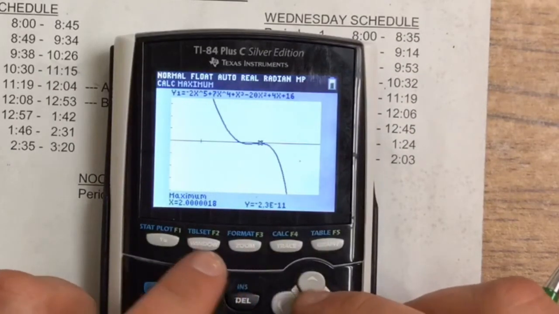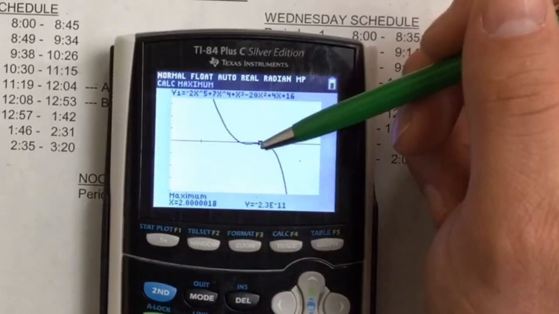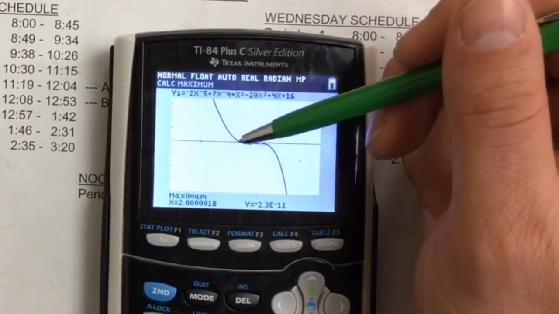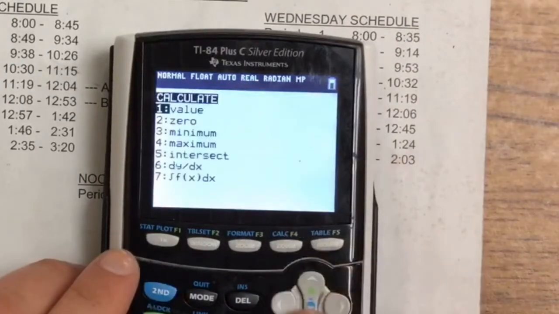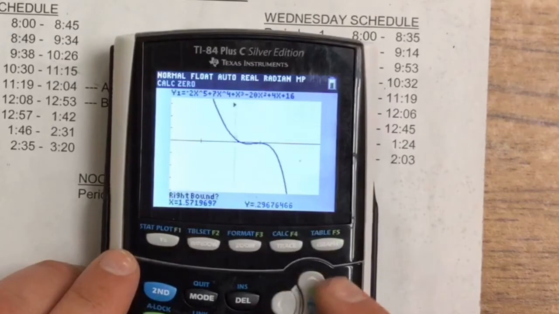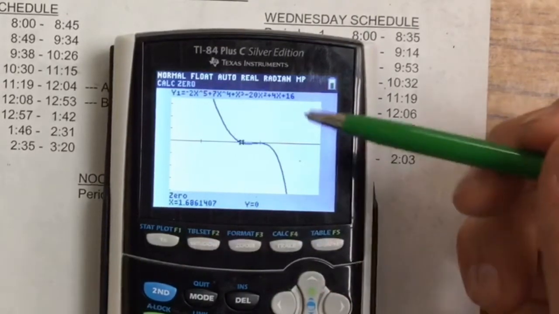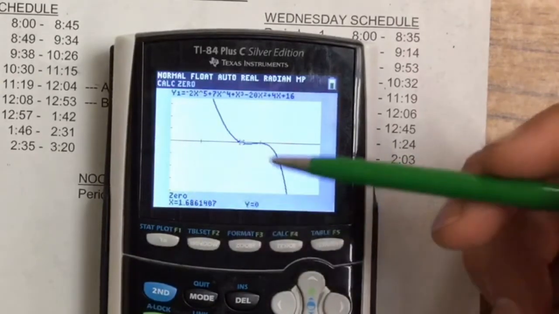So the next question I think is about the intercepts. While we're here, let's say that that is one. That is an intercept because this is 0. So negative 2 is a 0. We would have to find a 0 right here. So second calc, 0, and answer those questions. This time not looking for the bottom, but where it hits the x-axis. So we're left of it, we're right of it, and we're on it. And another 0 happens at 1.686, or you could maybe say 1.7.